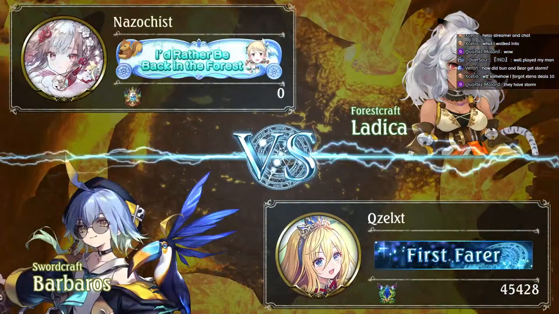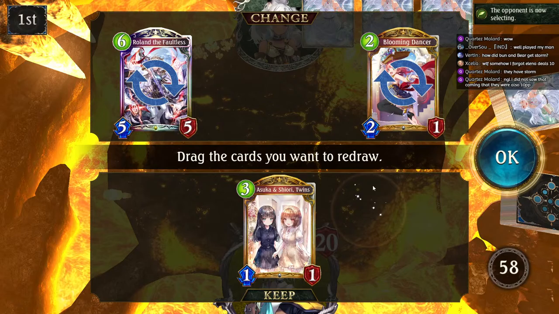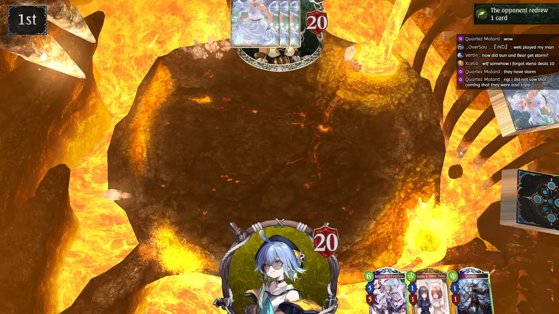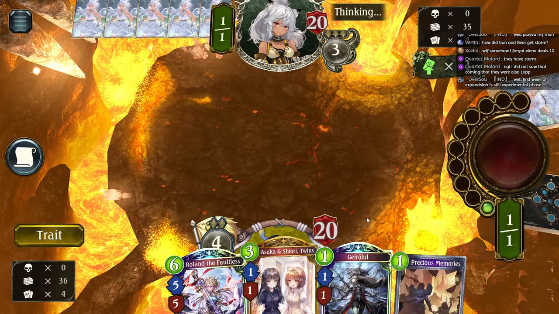Not gonna lie, you did not see that coming, that they were also 10 pay point. You guys never played with Elena at 10 pay point, huh? I only know of that because I reached that point before. I actually got to the point where, oh wait a minute, I 10-10, I have to use Elena because I played with Shadow a lot. Well, first week of expansion is still experimental phase. True. You're really right. I wish you wouldn't, but you're right. The first week is experimental phase.